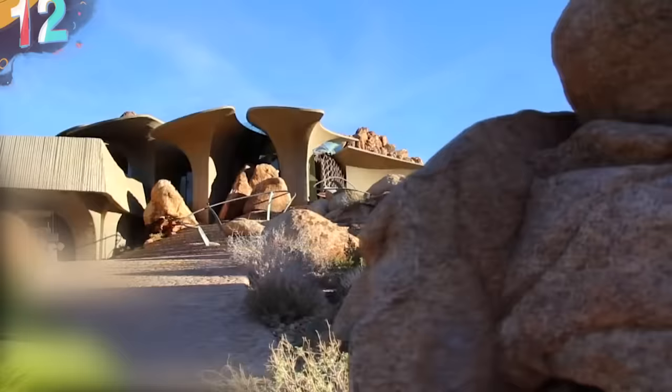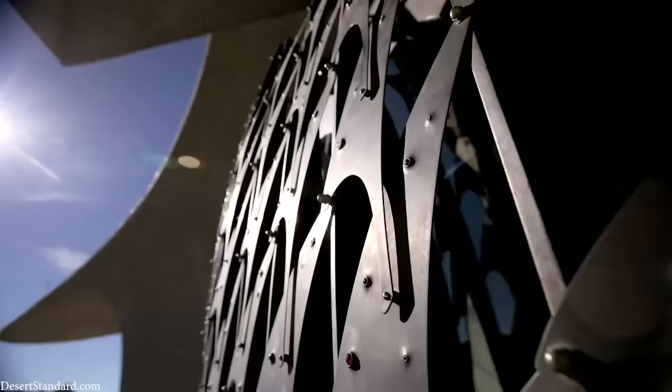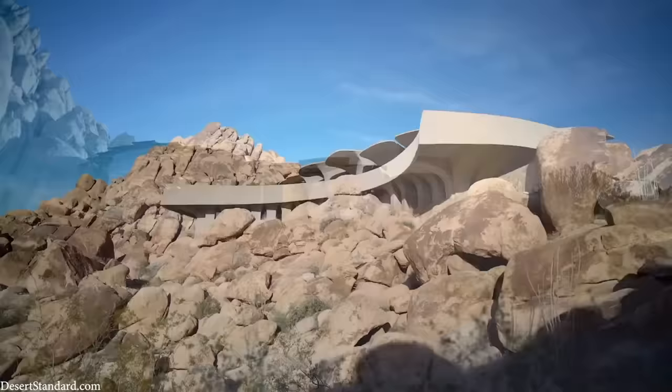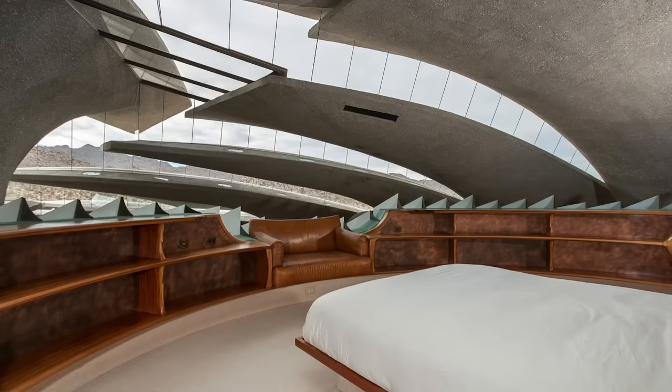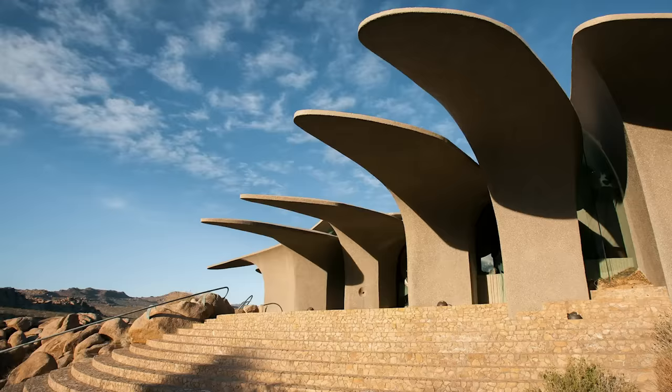Number 12: High Desert House, Joshua Tree National Park. One of the most futuristic and discreet homes in the world can be found in the Joshua Tree National Park, although you might not be able to find it unless you know exactly where to look. Designed by Kendrick Bangs Kellogg, the High Desert House is on the edge of the park and is designed to blend in with its surroundings in an elegant way. With 5,000 square feet of living space, it's made up of 26 freestanding concrete columns that almost look like giant rib bones. Each of the columns is embedded at least 7 feet within the bedrock and are connected with sandblasted glass panels that spread light throughout the property during the day and grant an incredible view of the night sky from inside. Everything across the five floors was created from locally sourced materials, and the arches and curves continue inside and out.